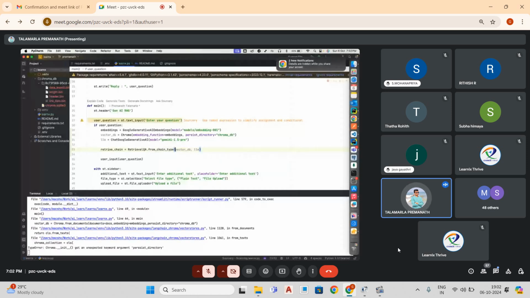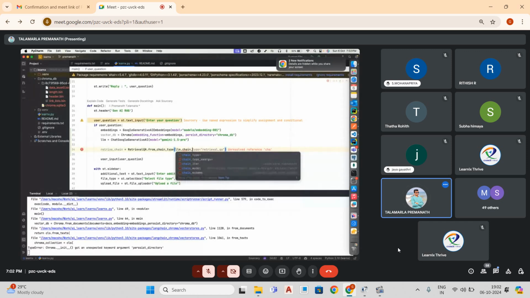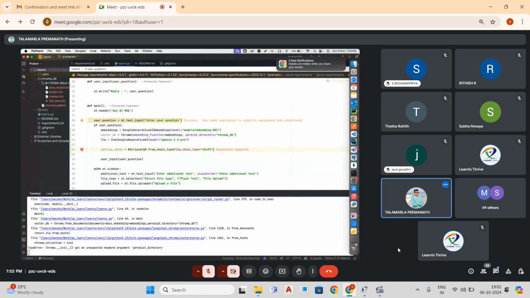We are passing our LLM and the chain type as stuff, and we are using the retriever as our databases.